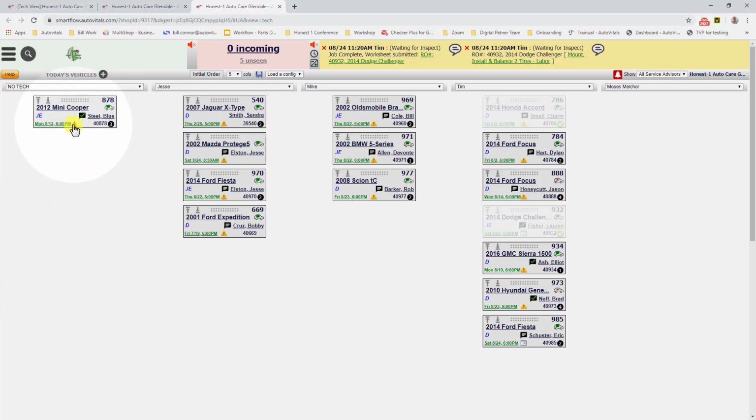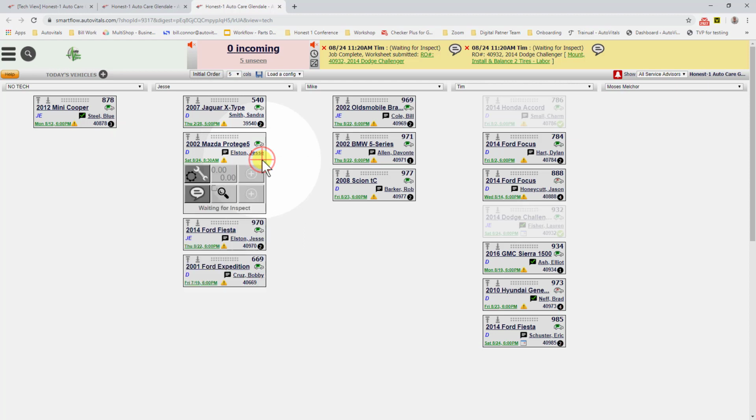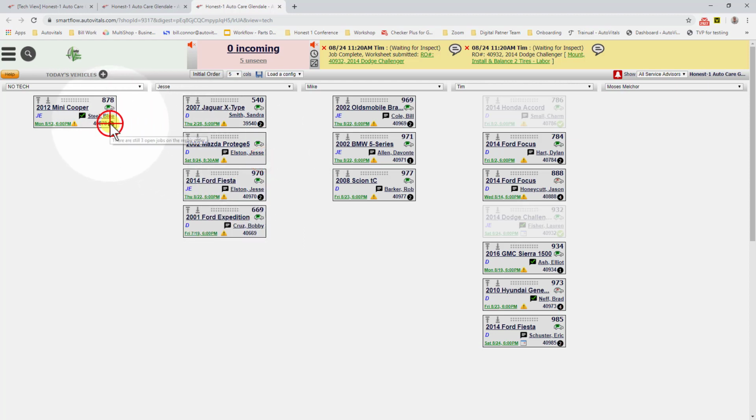So what I'm going to do is on this one, I'm just going to go ahead and see. When I hover over it, it's going to give me the information about what's going on. And again, hover is going to be your friend. When you're working on a tile and it's collapsed, it'll be expanded when it's open on a technician's tablet. When it's collapsed, any place on the lower edge of the tile, you can expand and collapse it. But in this case, we're going to move over here.